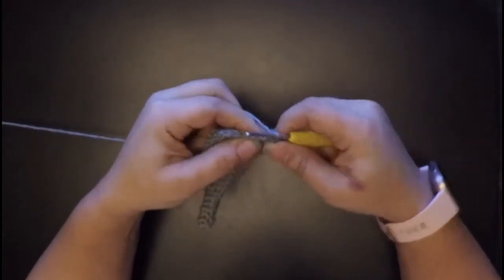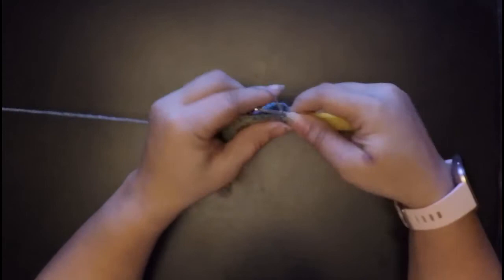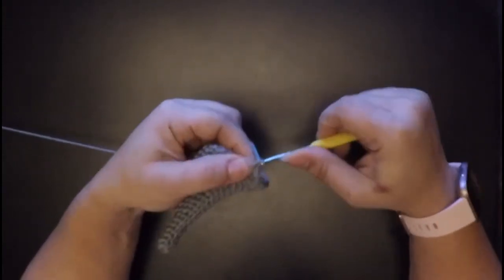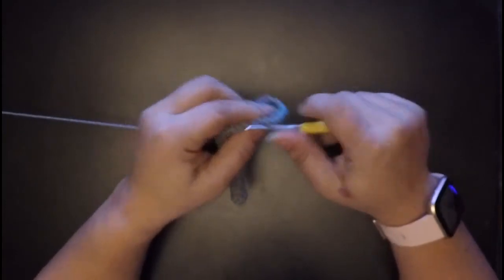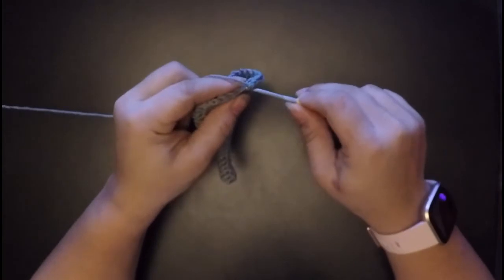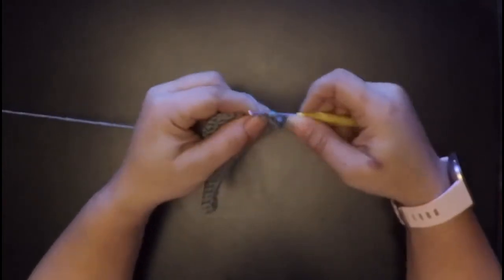And now we're going to put two single crochets in the next two stitches. So one and two single crochets in the next stitch, and then two single crochets in the stitch after that. And now we're going to single crochet in the next eight stitches.